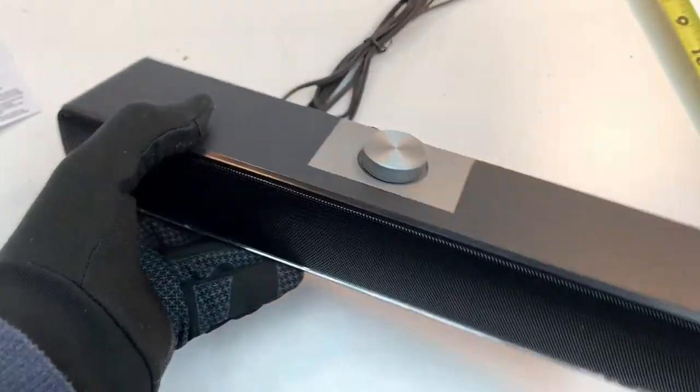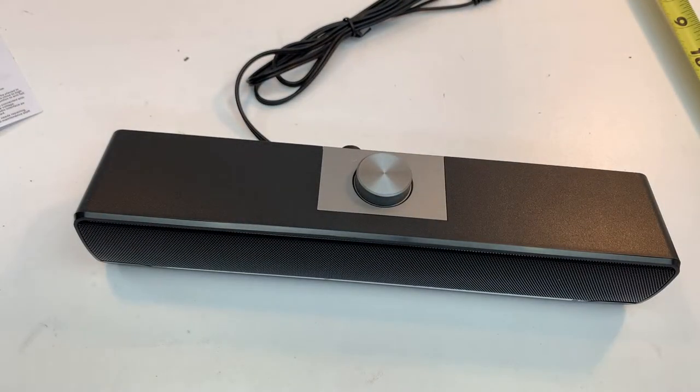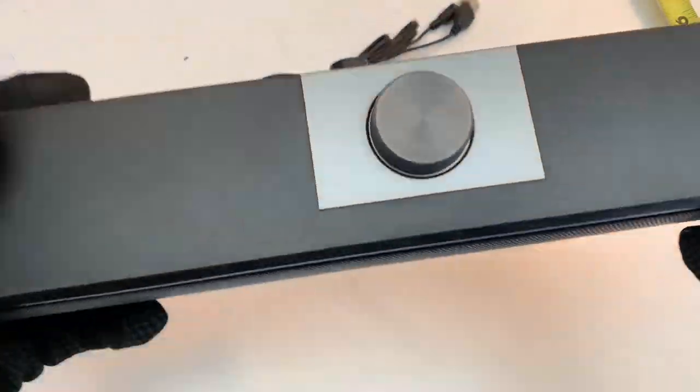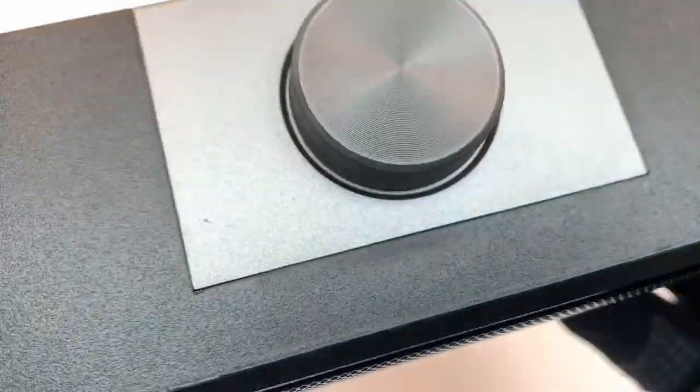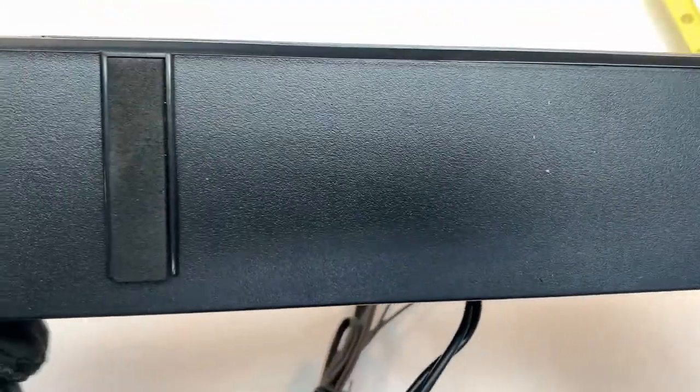So let's do a close-up look at the item. So this is the volume knob. Yeah, it doesn't have a button on it. I'm assuming this is off, this is on, but we'll find out. Pretty plain speaker, which is fine with me.